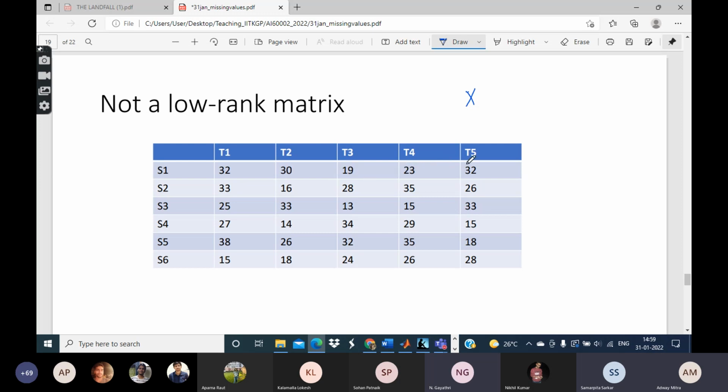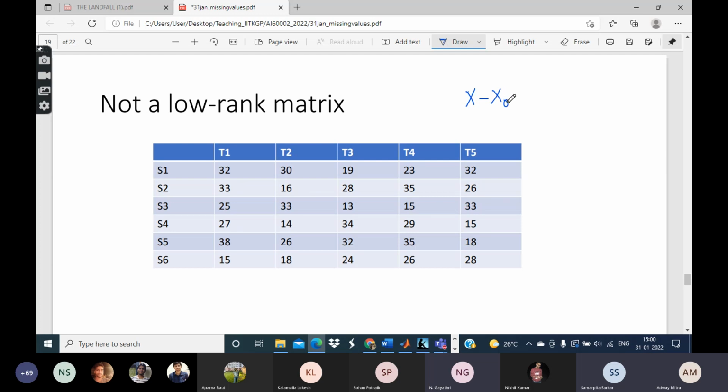You can just convince yourself by using any kind of mathematical function in say MATLAB or Python. You can check that its rank is as high as possible. This is of course a 5x6 matrix, so its rank cannot be more than 5. You will see that the rank will come to be 5. So it's not a low rank matrix. But the question is, is it an approximately low rank matrix?